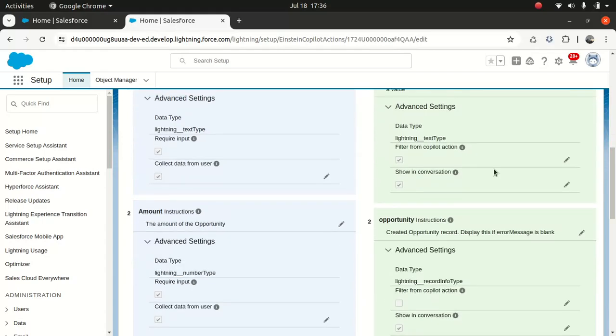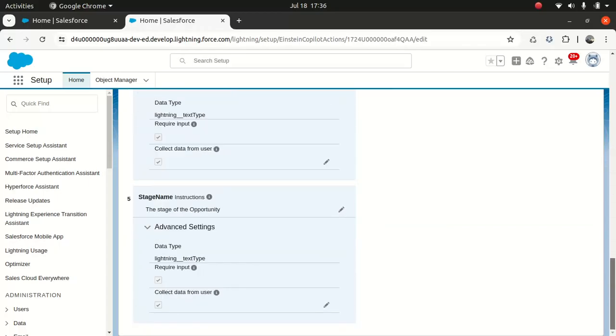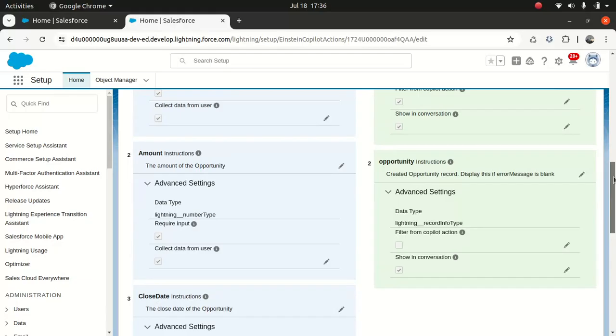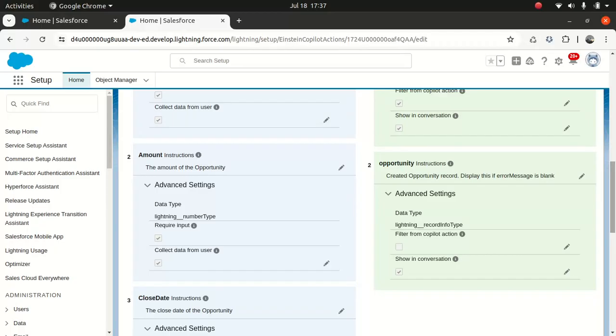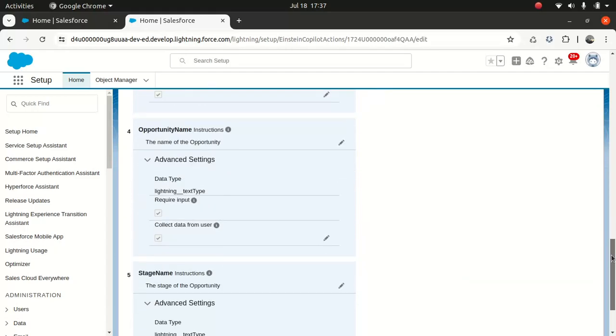And then you have input-output mapping. You can input and you can output. If you want to collect data from a user, you take it. If you don't want to collect data from a user, you don't take it. When you are interacting with a chat, it will give you an option to say, hey, enter this data, enter that data, right? So that's where this option is important. It's a great option if you're expecting a bot to do a certain activity based on a user input or user feedback.